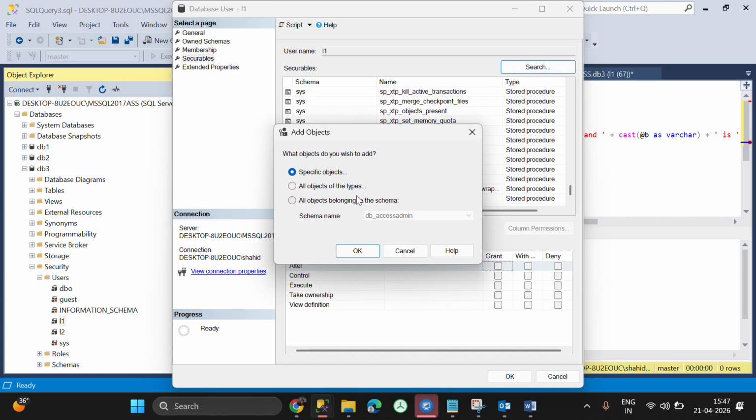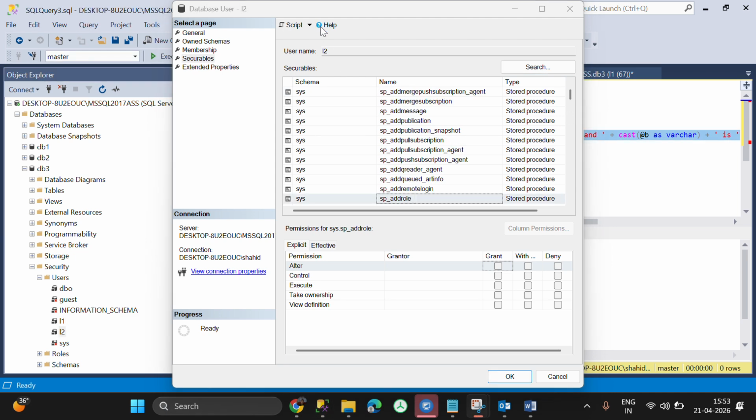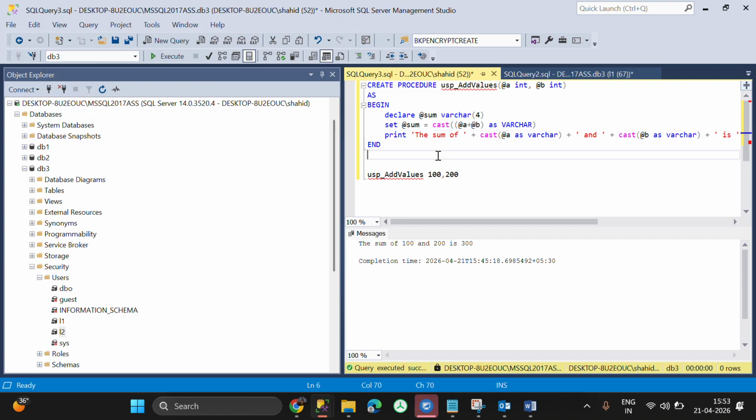You can search here also. One minute, there is no filter option. Actually, I executed it on the master database. I have to execute this in the DB3 user database.